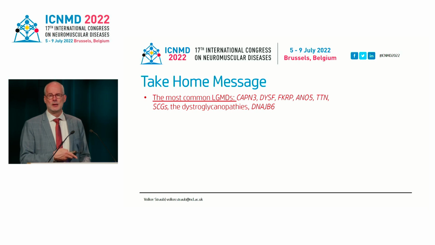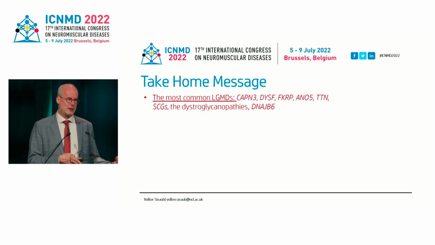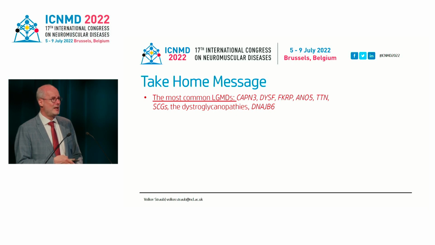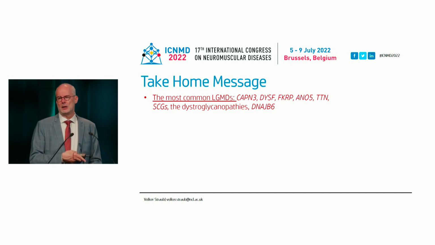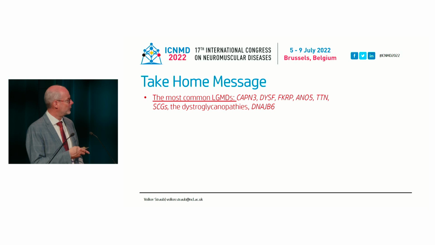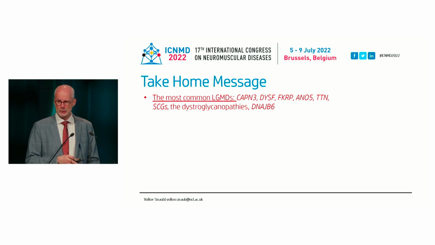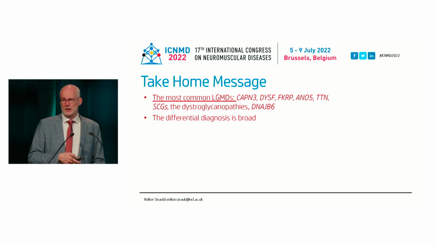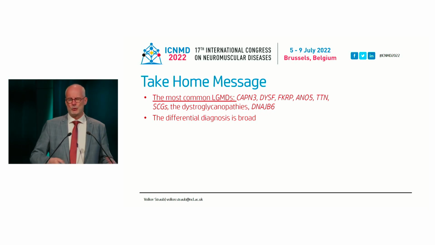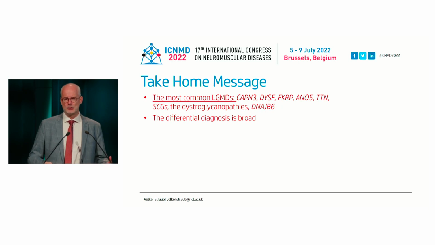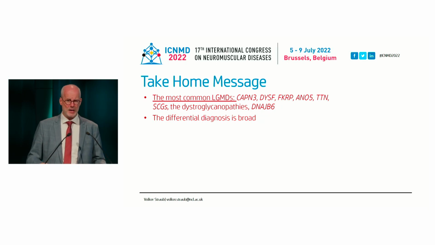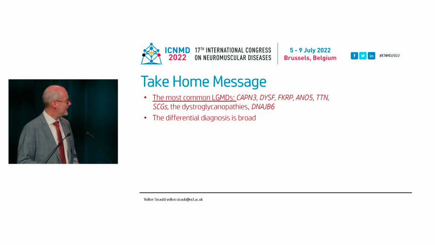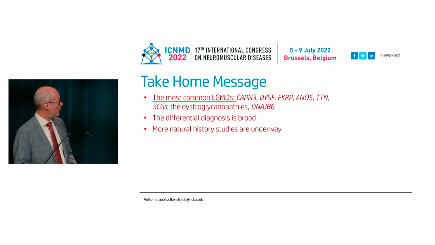With sarcoglycans, I think we have diagnosed the prevalent population and now have to focus on the incident population, and they are quite rare. Altogether, the dystroglycanopathies are important to remember. And then from the dominant ones, the DNAJB6 is the most common one. The differential diagnosis is broad, of course. You have Becker muscular dystrophy on the one end of the spectrum, then you go into the Emery-Dreifuss muscular dystrophies, myofibrillar myopathies, even FSH patients with an atypical phenotype. So it is something that is challenging to even say, when do you really have a limb-girdle muscular dystrophy?